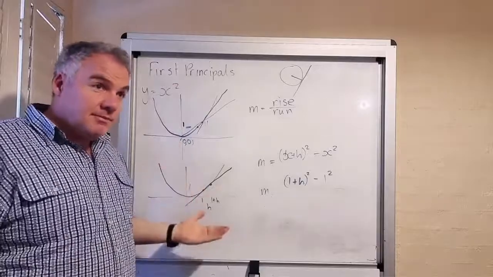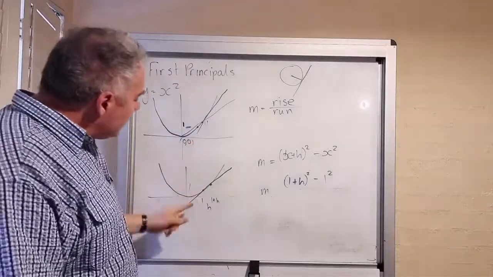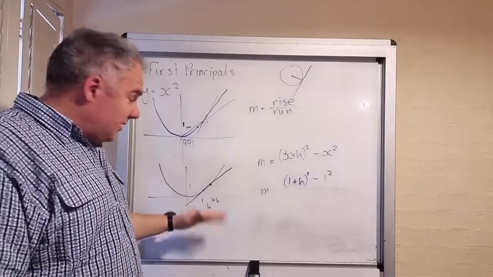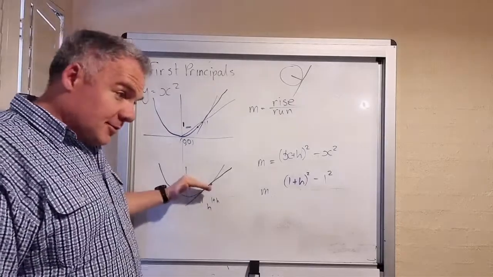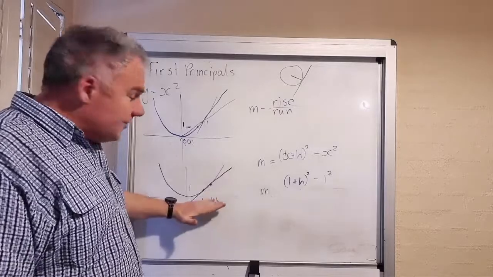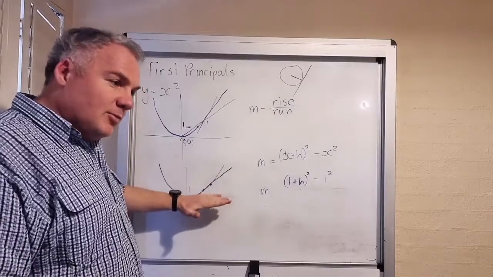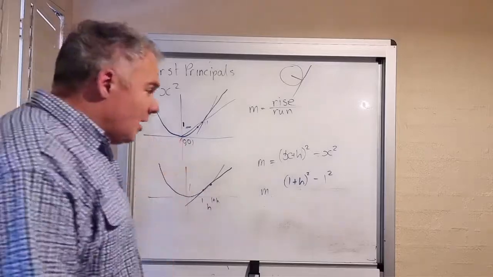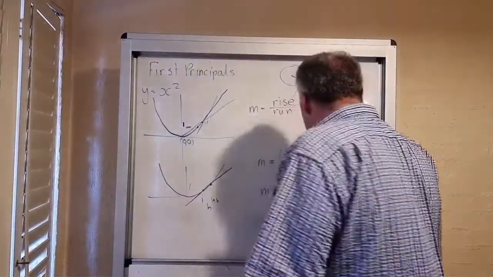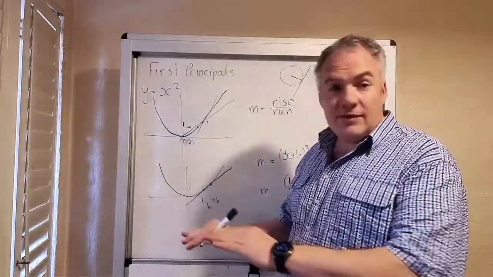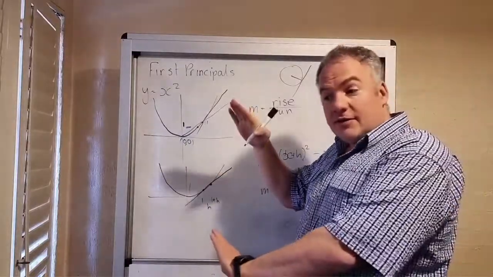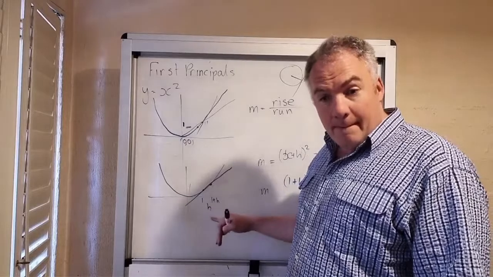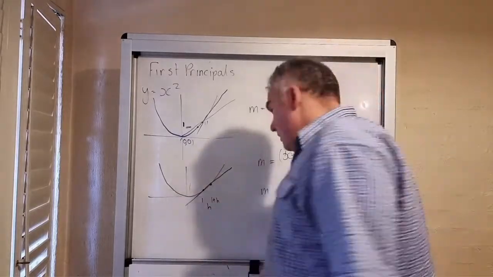Okay, now this is really important to understand. The y is determined by squaring the x bits. So when your x bit is 1, it's 1 squared, or 1. When your x is 1 plus h, it's 1 plus h squared. And what we're looking at is the difference between these 2 points to find how much it goes across for every h unit we go up. Okay?